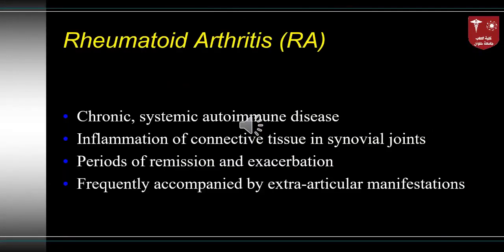It is important to know what is meant by natural history. The natural history of the disease means the normal course of the disease. In rheumatoid arthritis and other rheumatic diseases, the natural history is exacerbation and remission. That means the patient shows some manifestations and these manifestations disappear, and so on. So it is a chronic disease with exacerbation and remission. That means the manifestations may rise, then disappear even without management, without treatment. And also it is a systemic disease, as we mentioned before. That means affection of the joint and the organs outside the joint.